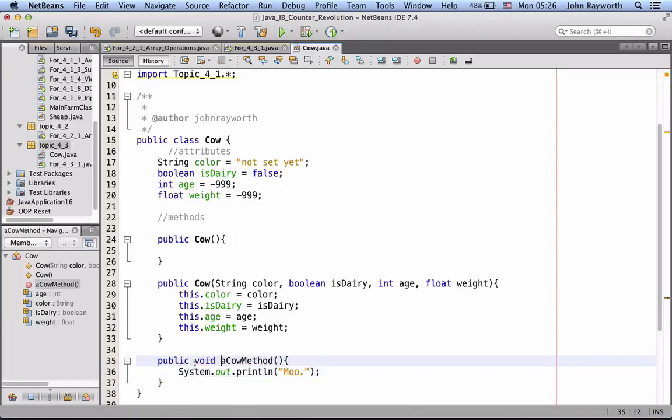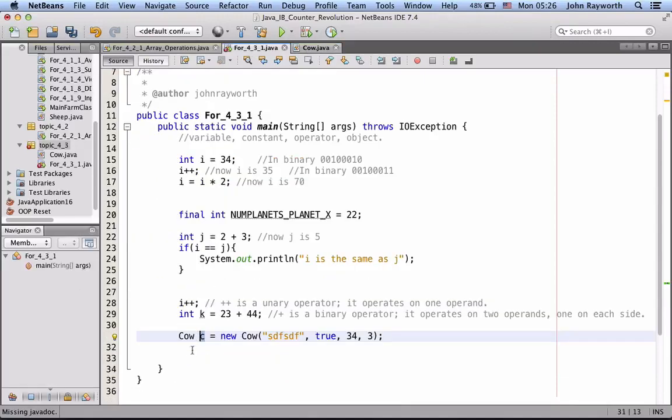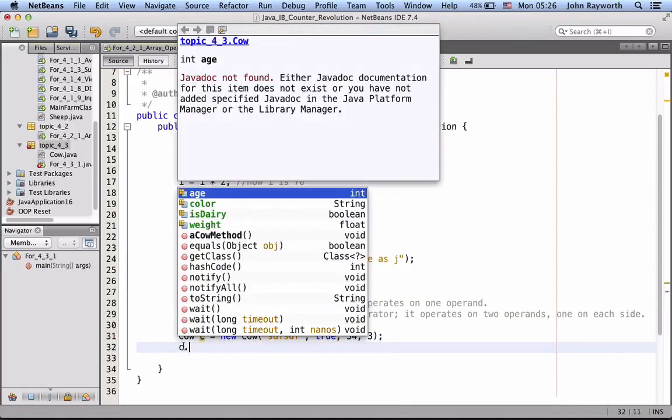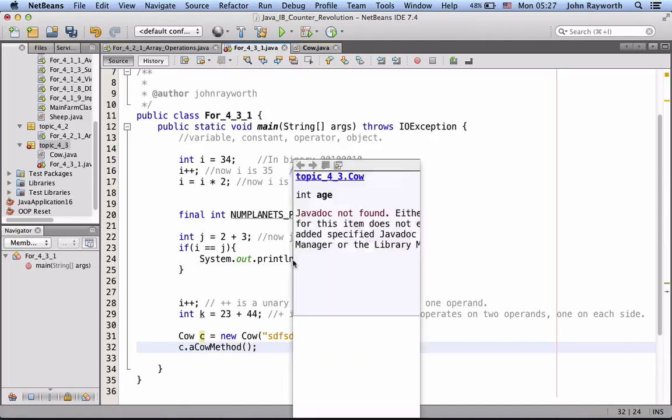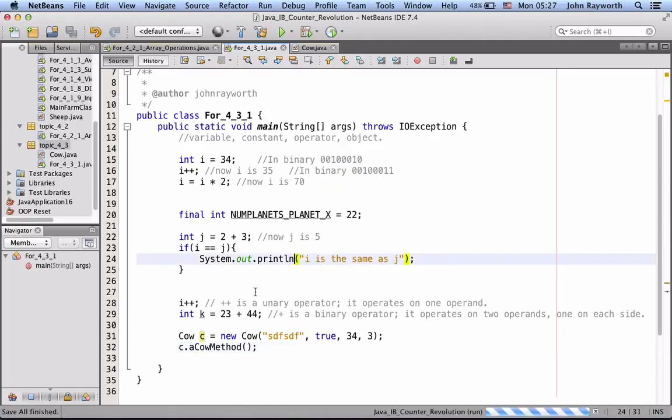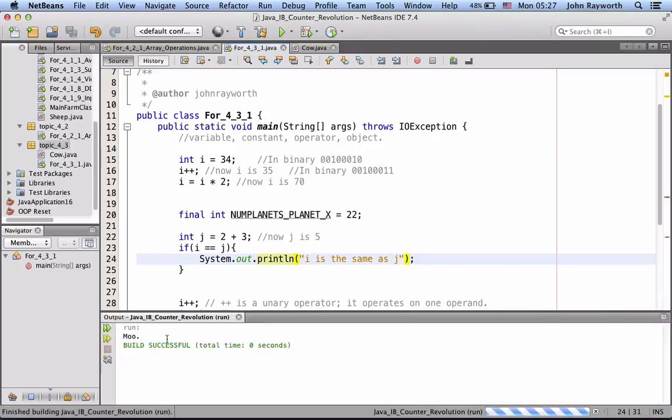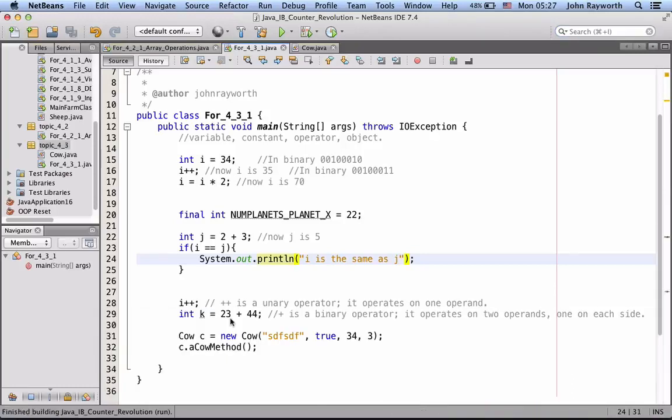And it's a void function. So over here, we've made ourselves an object. Now if we go c.cowMethod, we are using some of the functionality of this object. So the only thing that we're going to see when we run this program is moo. There it is.